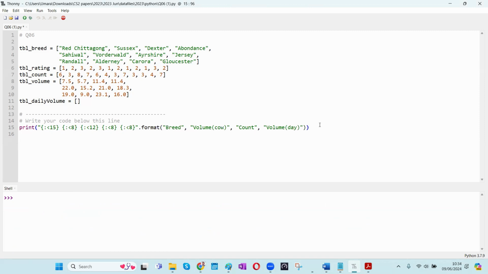Okay, next I need to print all the data values from each array.